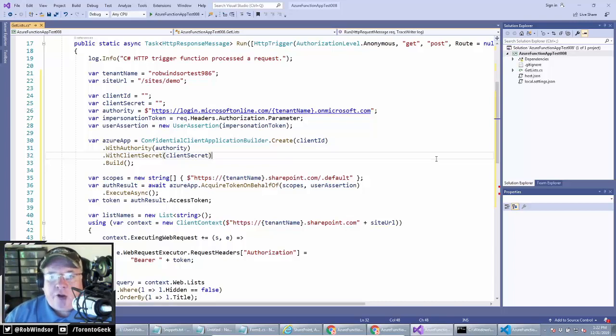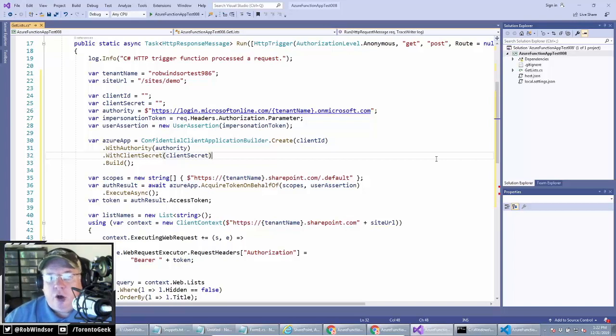And then what we want to do is we want to exchange that token for a token from our Azure app that we just created. The one that has the permissions, the app permissions, or sorry, when we've configured the delegated permissions to say we want to be able to have all sites.read. So basically, we want to be able to read information from all the different site collections.